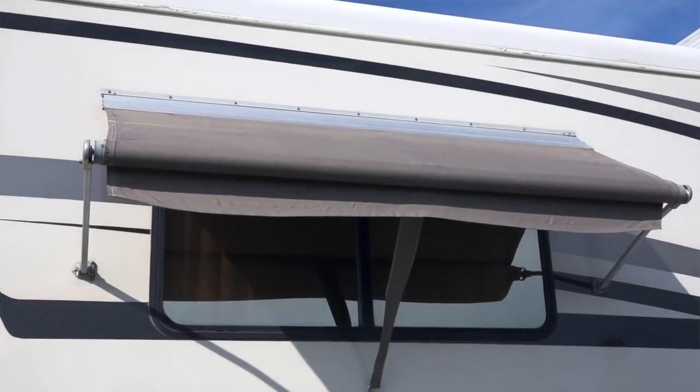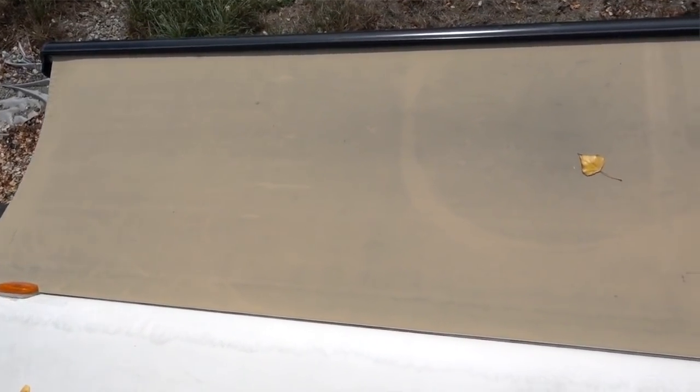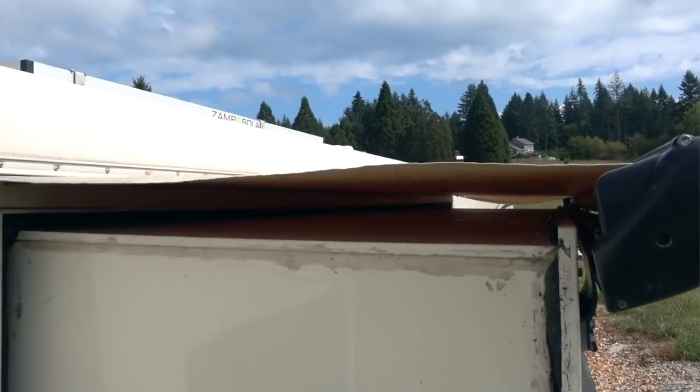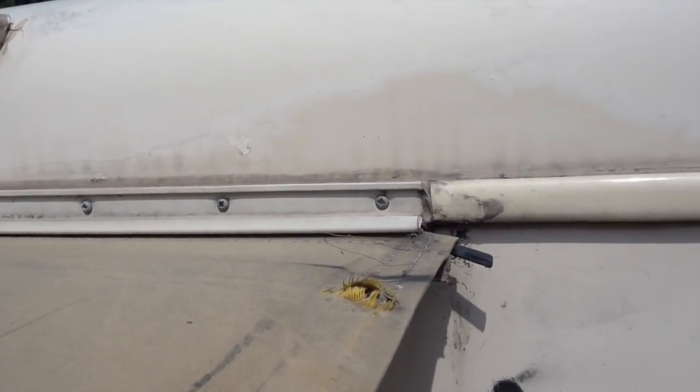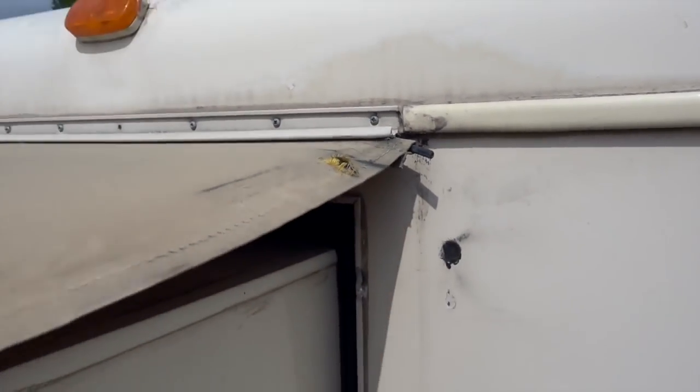Let's talk about why we decided to make this upgrade. Appearance-wise, none of the awnings matched at all. The two rear ones had been on there a long time — they were a canvas material, maybe gray originally, but now a khaki brown from dust, and starting to get mold and mildew. The slide topper had been replaced at least once and was a yellowy tan color with black mold growing in it, stitching falling apart, and it was even the wrong size — making it flap a lot in the wind. The new one we're having made will be the same length as the rail so it doesn't sag.